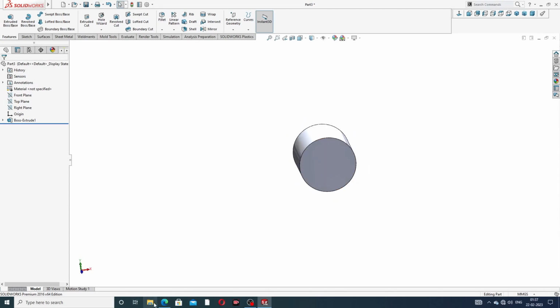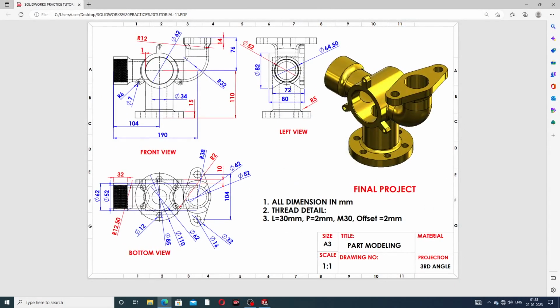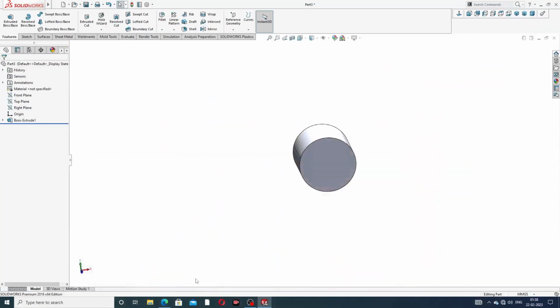Second point is the cutout: 72 and 62. This length is 72.